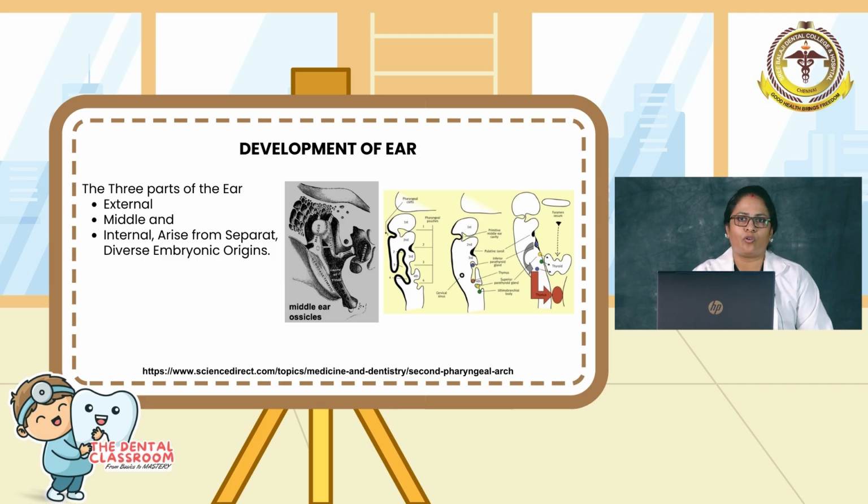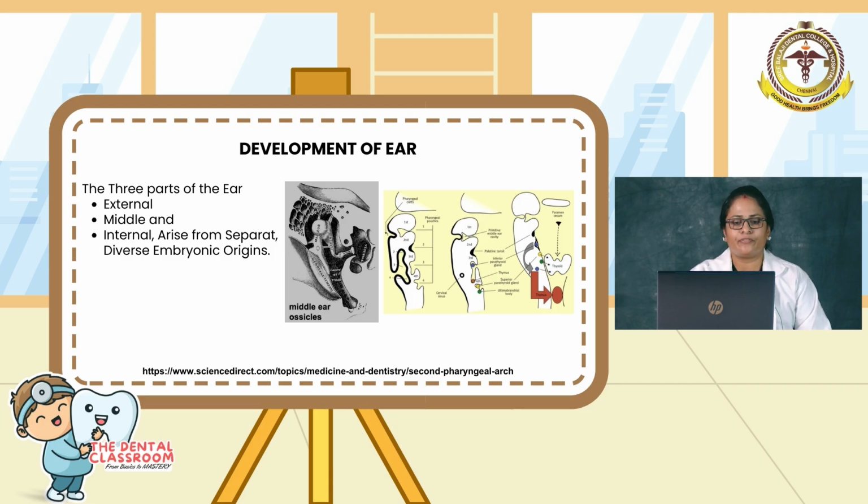So now let's look at the next topic, how the ear develops. The ear is a very interesting structure because it doesn't come from a single source. Instead, it has external, middle and the internal parts all arise from different embryonic origins. So in this slide we are focusing mainly on the external ear. If we look at the diagram, you can see the first pharyngeal cleft, the dorsal or the upper part of this cleft deepens and eventually forms the external acoustic meatus, which is the ear canal.